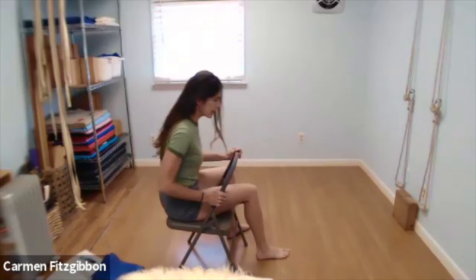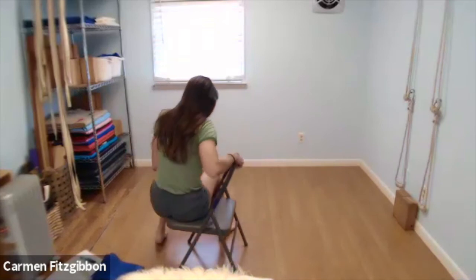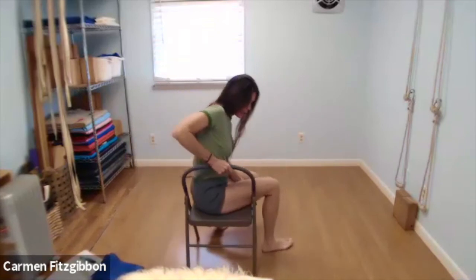I'm just coming over here where I can see you a little better. Okay, now you're going to sit on your chair side saddled. So take your right foot out. I'm going to turn so I can see you. But sit on your chair so your right hip faces the backrest. Then right hand onto the backrest, left hand onto the backrest. Press the heels down and forward. Lift the chest and push with the right hand, pull with the left hand, and turn. Move the back left ribs towards the left elbow, breathe.